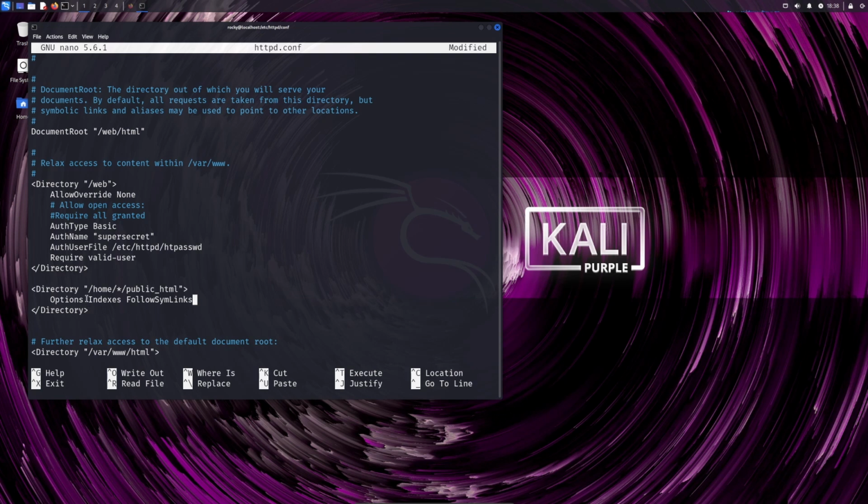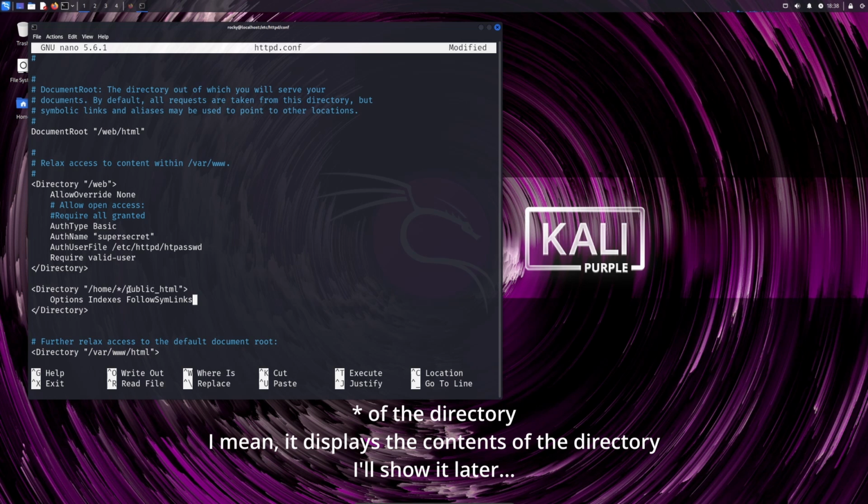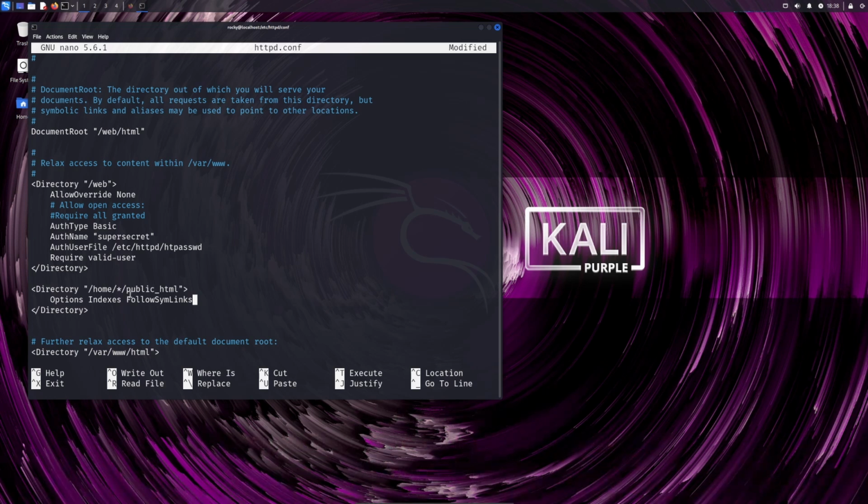With this Indexes option, if we don't have the index.html, Apache creates a list of files in the directory. So this is useful if we want to just display the contents of this directory or just download certain files.